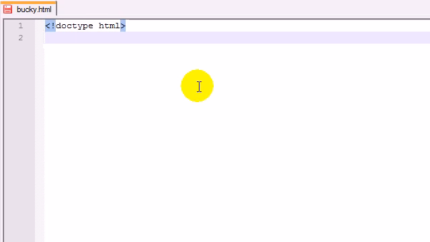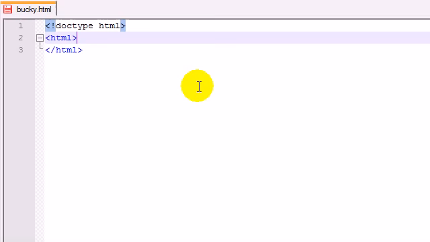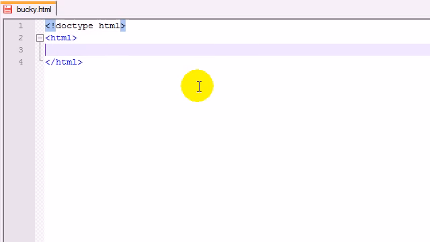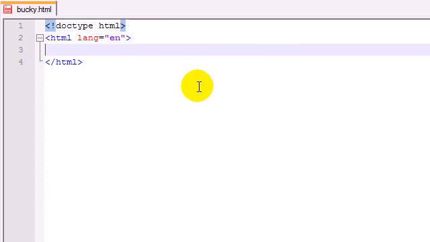Now after that, you need your HTML tags. Now these HTML tags, in fact a lot of the tags I'm going to be typing in this tutorial, are the exact same tags that you needed in XHTML. So nothing new here, just go ahead and write your HTML tags, and anything in between here is basically our website. Your HTML tags actually need to be a little bit different. What you need to do is add an attribute called lang, and set this equal to en. This basically means what language you are using, and the language attribute needs to be set to English because I'm speaking English. So again, that's what we need to add for HTML tags.